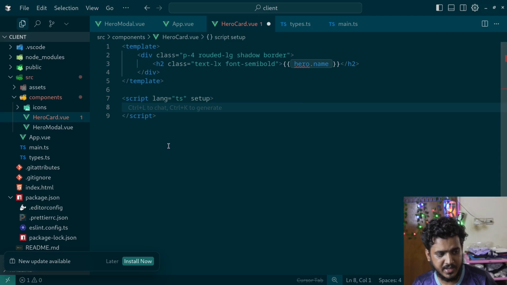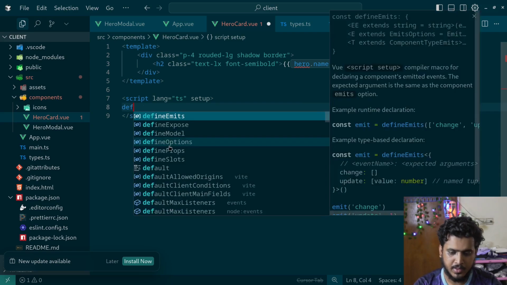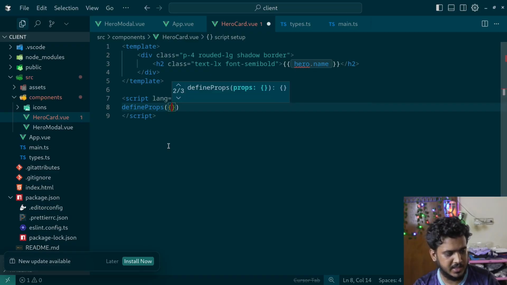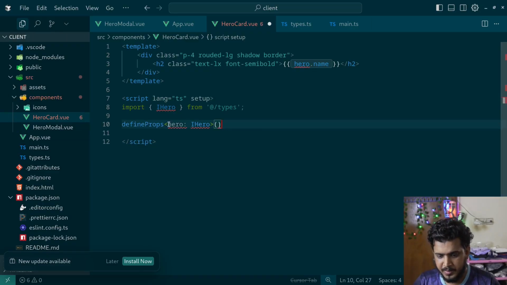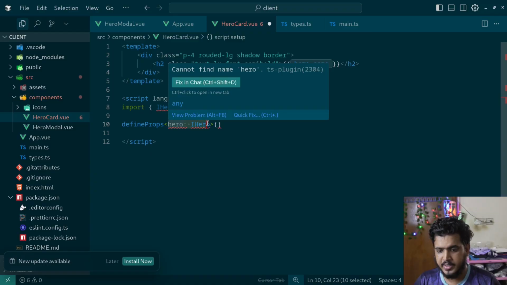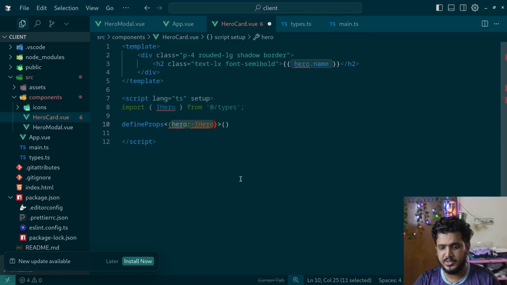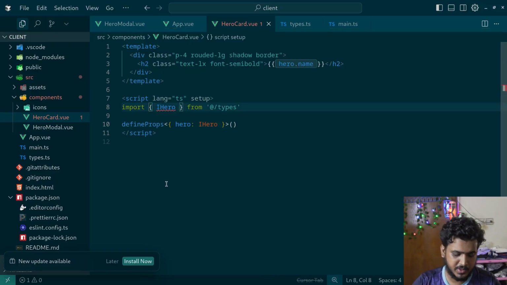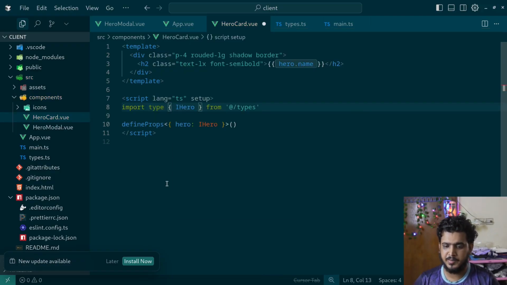Okay, now let's define props. defineProps inside. Okay, here is the problem. Actually I need to give this second bracket, so it will work, and input, let's make it type. It will work properly.